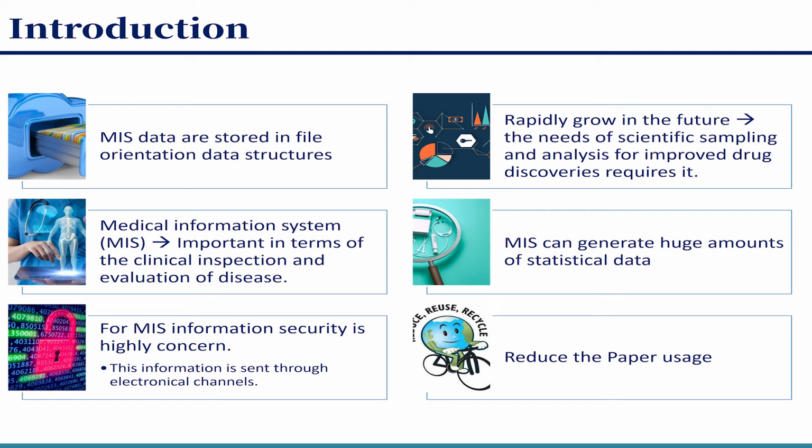And the last one is reducing paper use. That is good for the environment too. We need to think about the environment: previously we used so many documents and papers, cutting trees, and it affects the environment. But with an MIS system, if you store everything on servers, it can be easily accessible worldwide, anywhere. That reduces paper use and protects our environment too.